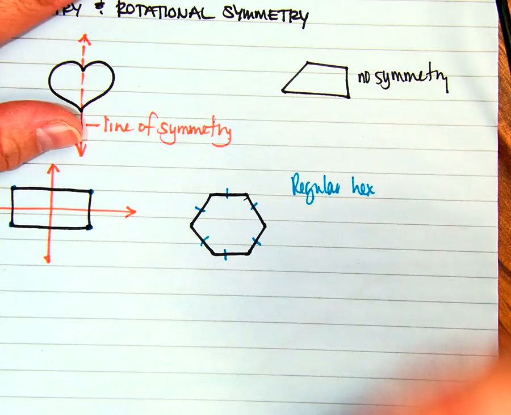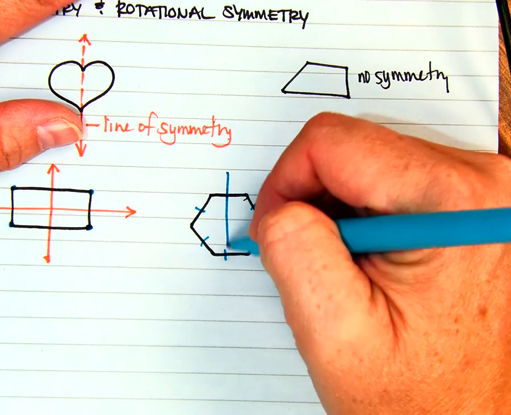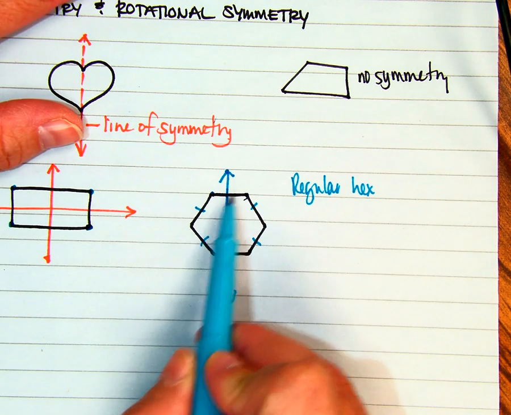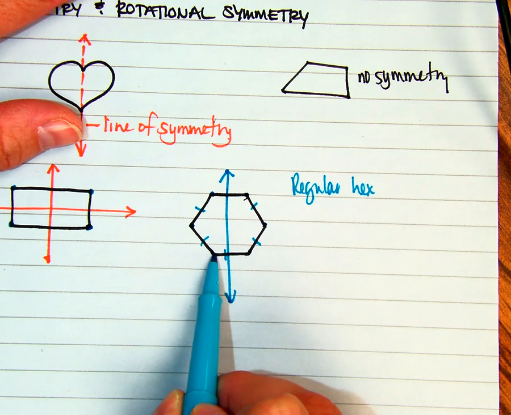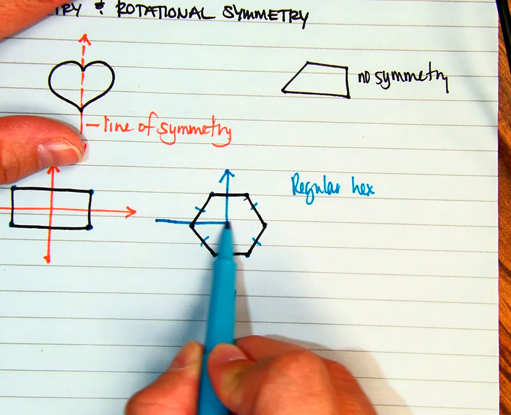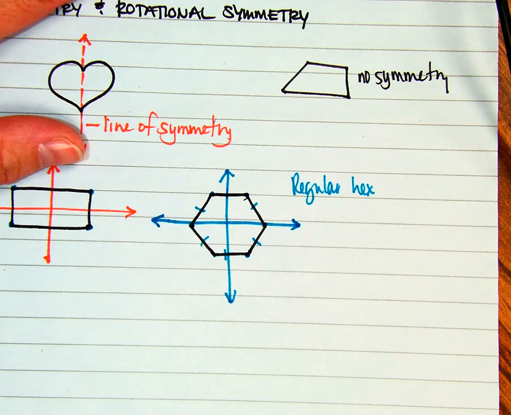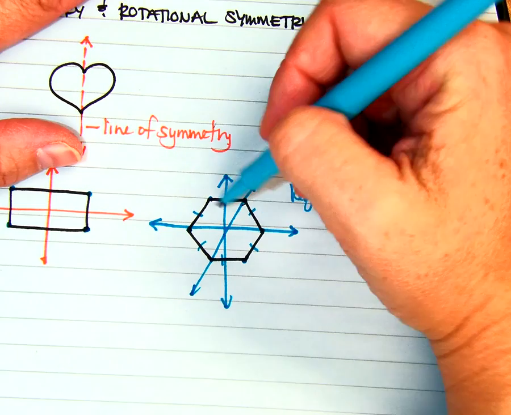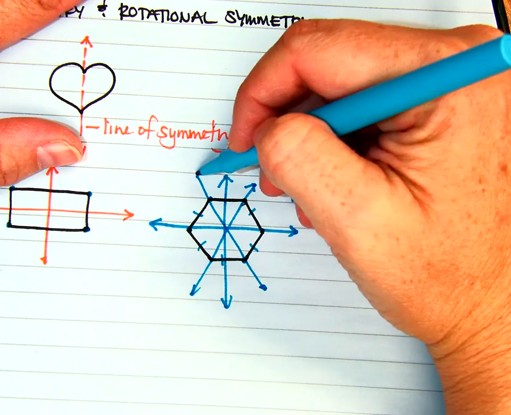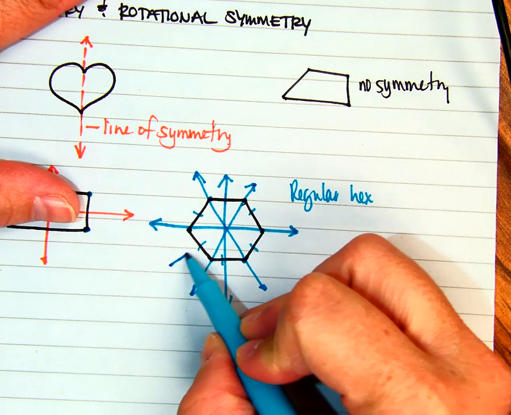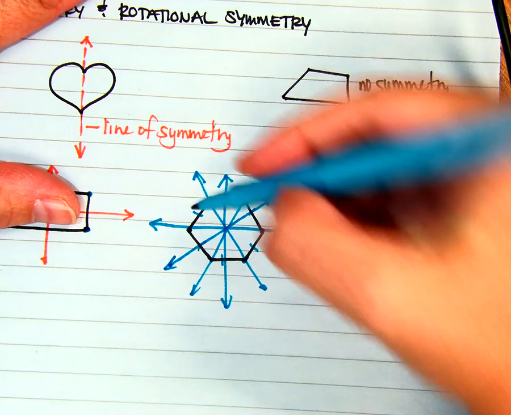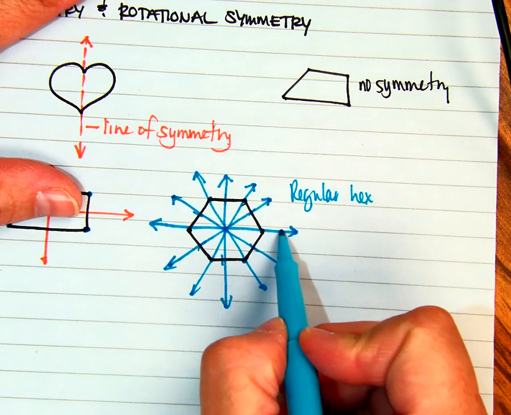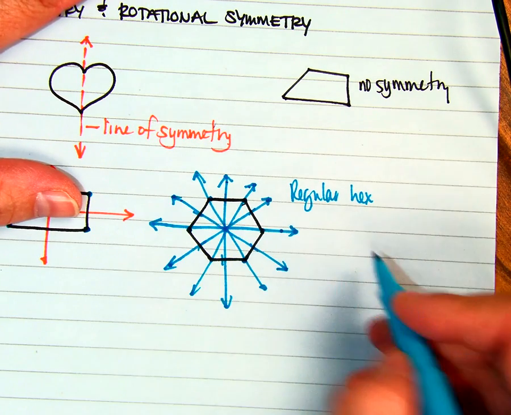So if I were to draw a line of symmetry, I could draw one here. So this point would be here. This point would map onto this one. This point would map onto this one. I could also draw a line of symmetry here. And I could actually do it diagonal as well. And I have another one right there and right here. So this one has a whole bunch. So we have 1, 2, 3, 4, 5, 6 lines of symmetry.